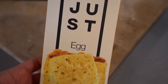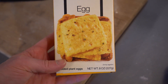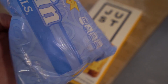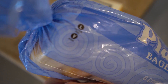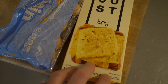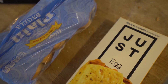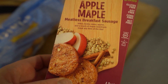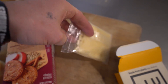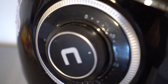I also found these at Wegmans — it's Just Egg in little folded squares. So I was thinking of making an egg bagel sandwich. I got these plain bagels from Wegmans — vegan. I would normally put some vegan sausage on there, like a sausage McMuffin. I like the Gimme Lean, but I don't have any of that. So actually I do — I have the Hillary's apple maple sausage. Let's try this out; they come in these little individually wrapped squares. We're just going to crank that up to about eight minutes in the air fryer.